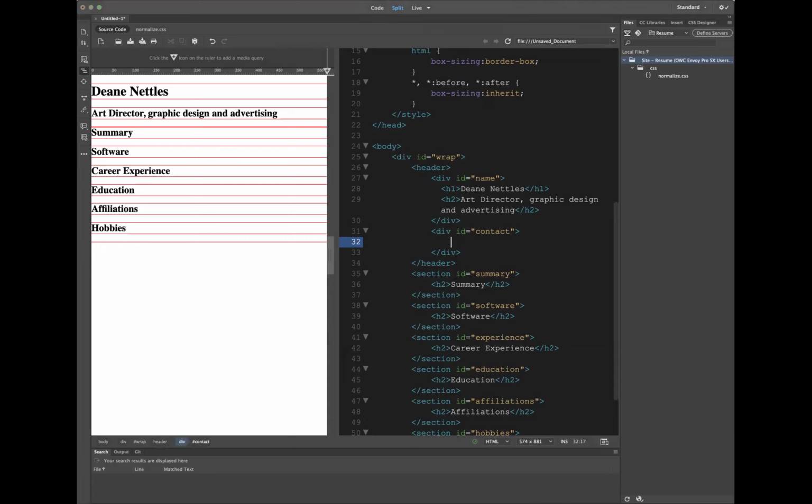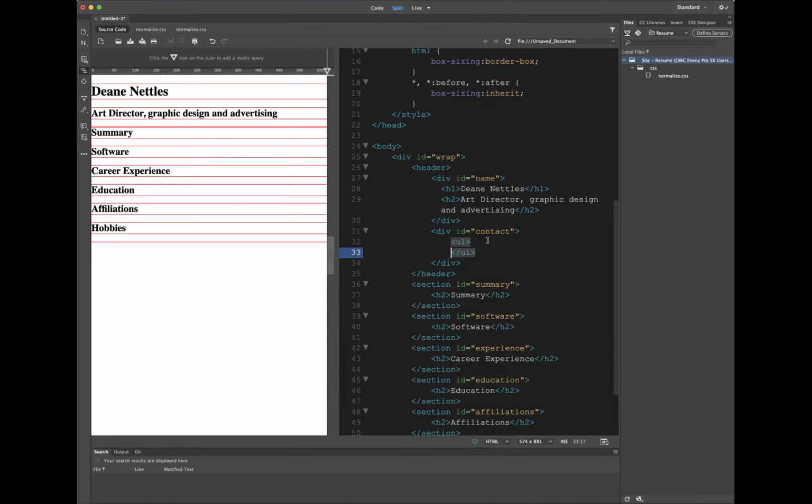And we're going to add some information, a list of information. So it's going to be in a UL.